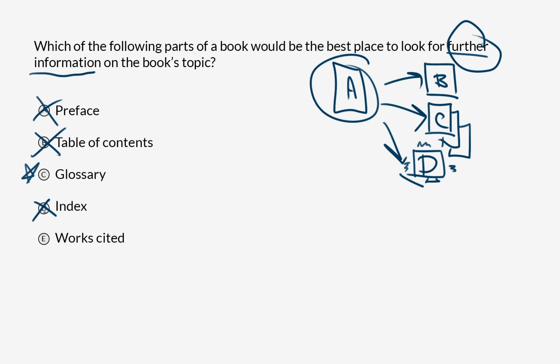Works Cited, choice E, refers to other works, right? It's the bibliography. Literally a written list of books that informed and inspired the work that went into creating this book. So literally, other sources. Things outside the book. A place to look for further information.